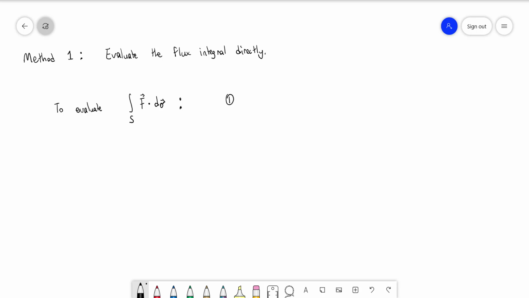So the first thing you want to do is come up with a parameterization for your surface. All right, so S is your surface, and you want to parameterize it. To parameterize it is to come up with a function, which I'm going to call sigma. Now, when you're parameterizing a surface, you come up with a function defined over some subset of R2, so the xy plane. And then it's supposed to map this region onto your surface S, which would generally be a subset of R3.